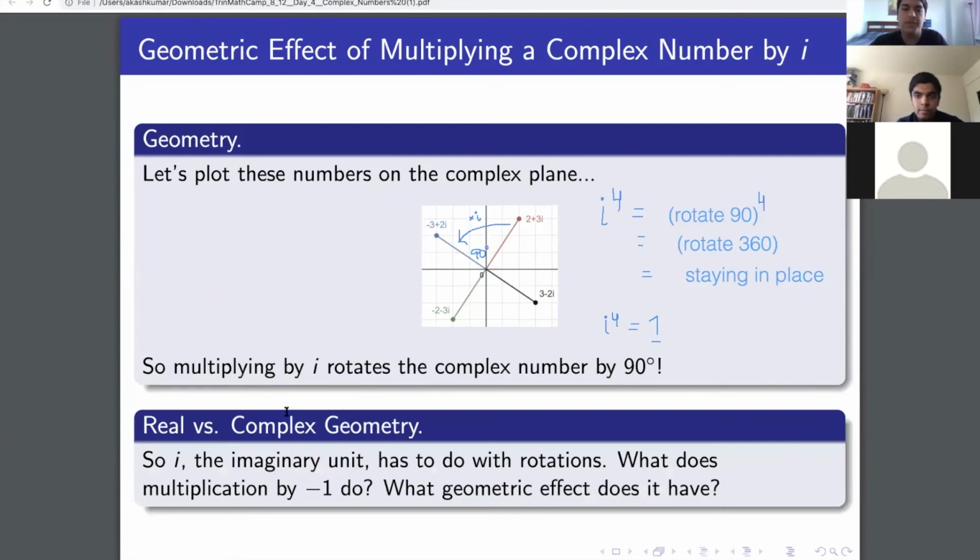And then just a quick note, you can think of i as having to do with rotation. So we saw it rotates by 90 degrees. And then to think about what this means for the real numbers, because complex numbers have 2 components, multiplication by -1 essentially reflects. So if you start at -3 plus 2i and multiply by -1, you reflect and you get 3 minus 2i. So geometrically they have this reflection and rotation part. That's a little bit harder to grasp, but I just wanted to get that sort of geometric intuition going.